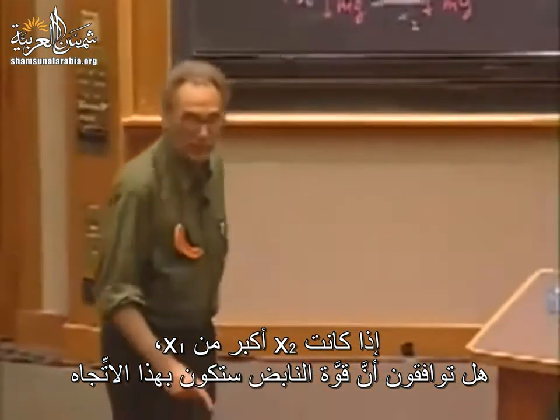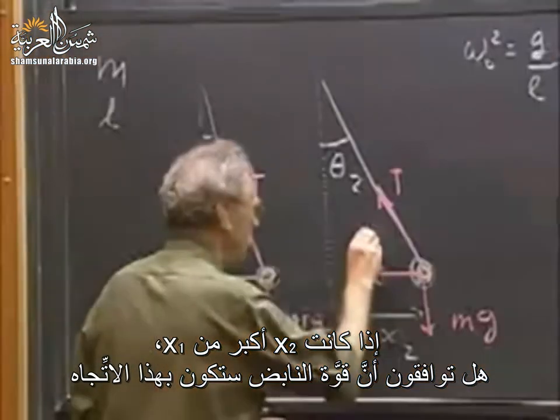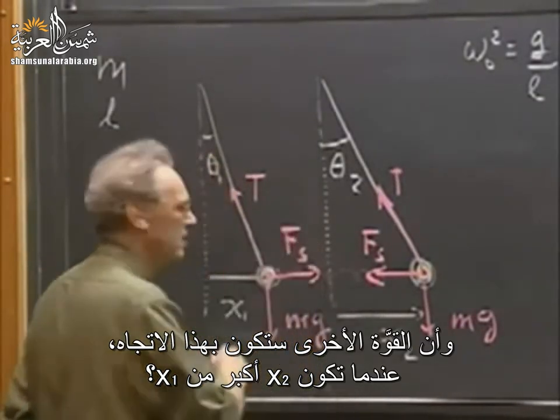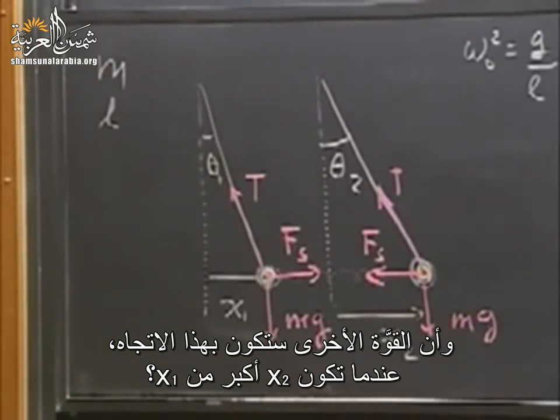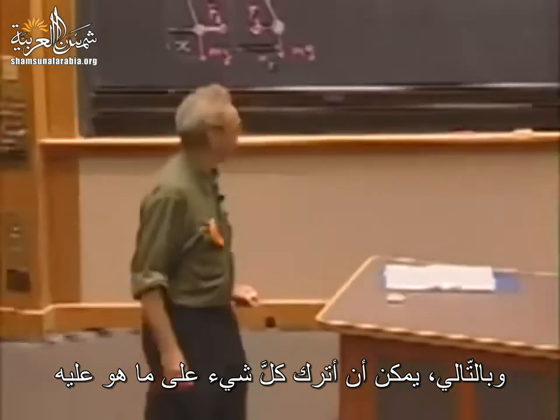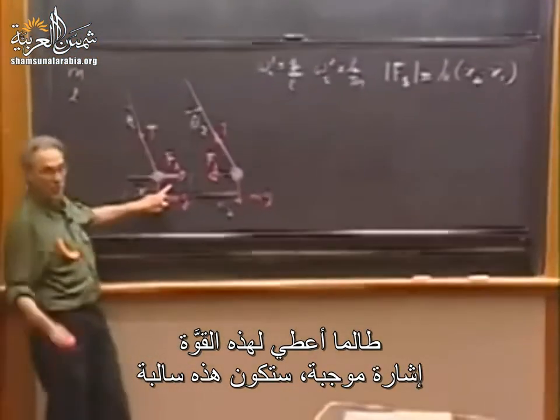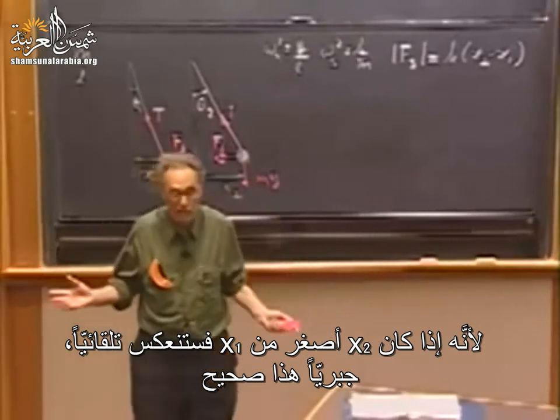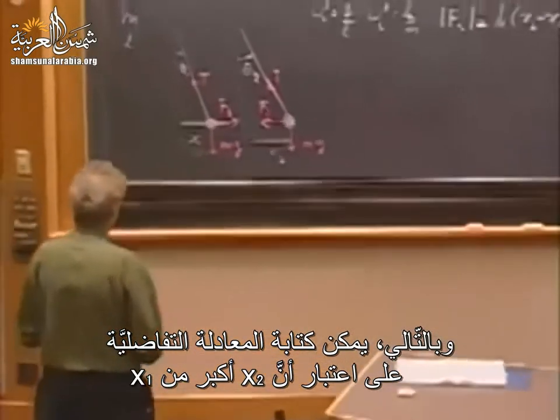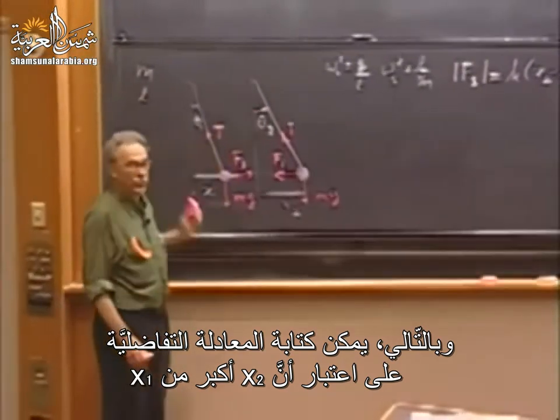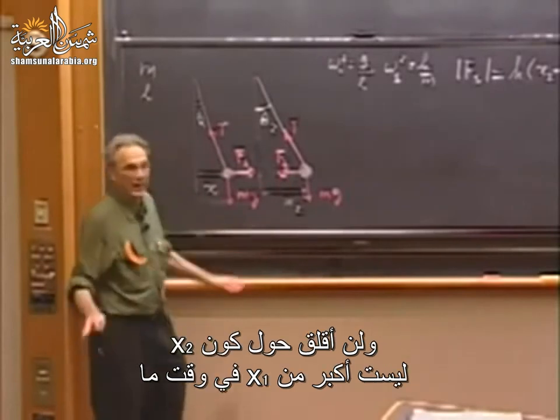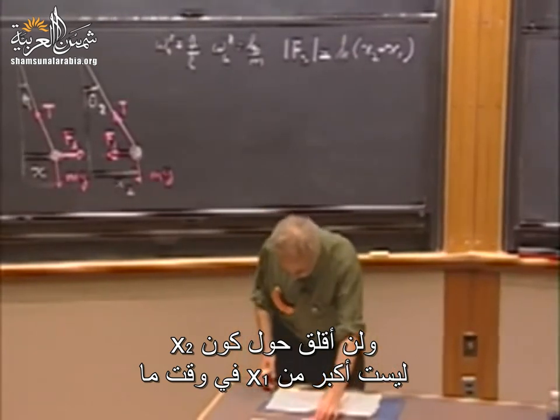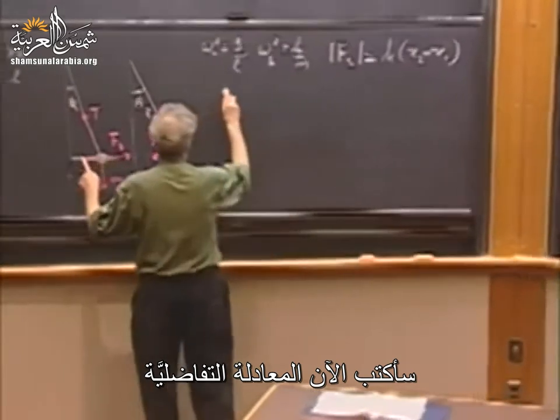Now, if x2 is larger than x1, do we agree that the spring force is in this direction? And do we agree then that this spring force must be in this direction? If x2 is larger than x1. Well, that means I can leave everything the way it is now. As long as I give this a minus sign and this a plus sign, I'm okay, because if x2 is smaller than x1, it will automatically flip over, and my algebra is fine. So therefore, in my head, I can just think of x2 being larger than x1, set up the differential equations, and I no longer have to worry about the fact that maybe x2 at certain moments in time is not larger than x1.